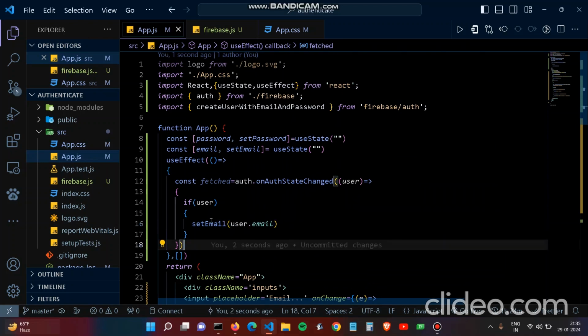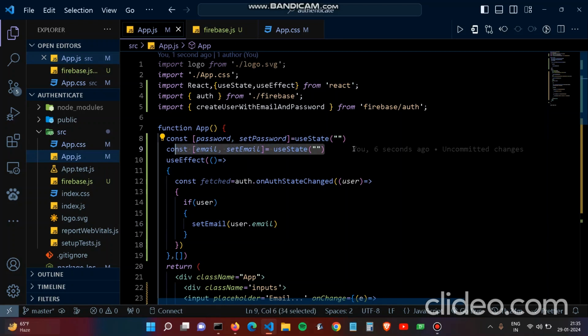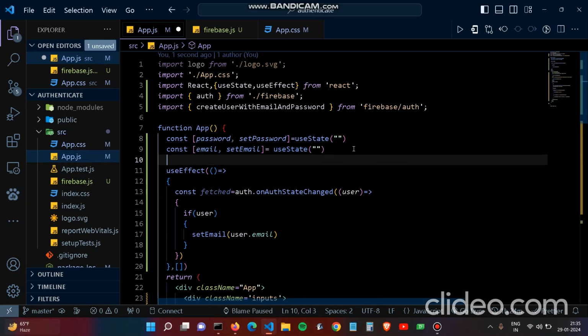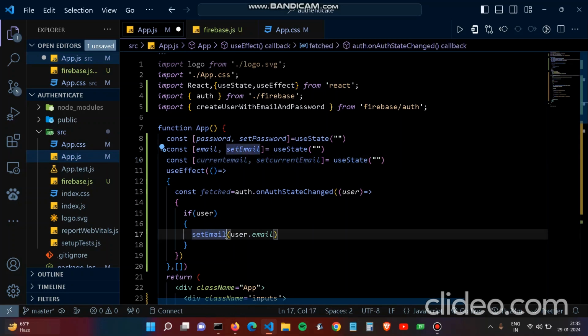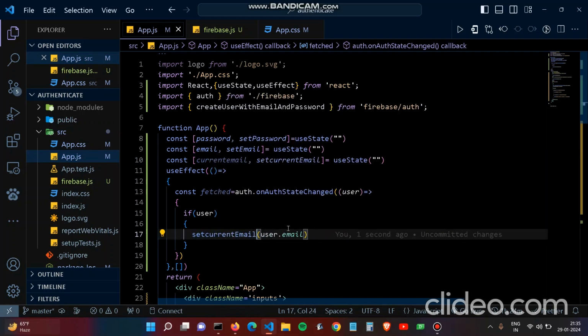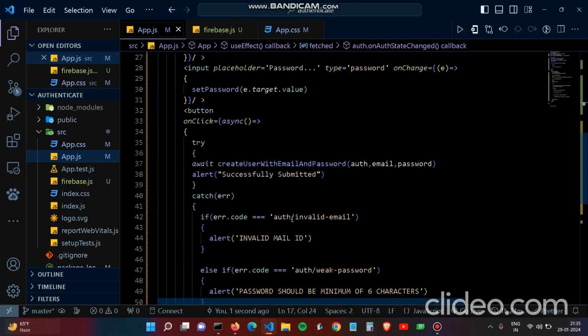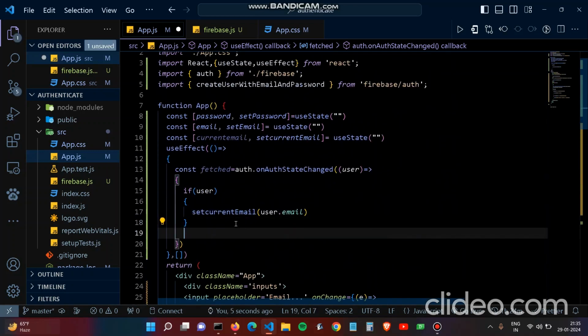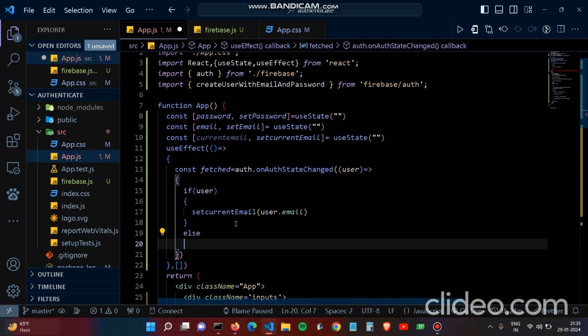Instead of using this, let's make a new state for this. Let's call it current email and set current email. So here we write set current email, and that's all. Else, if there isn't any.